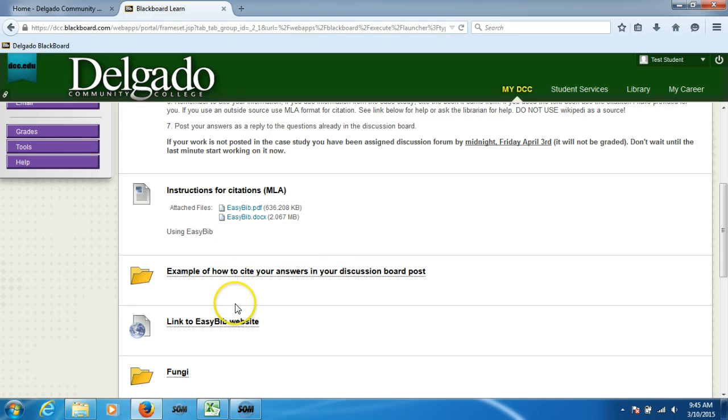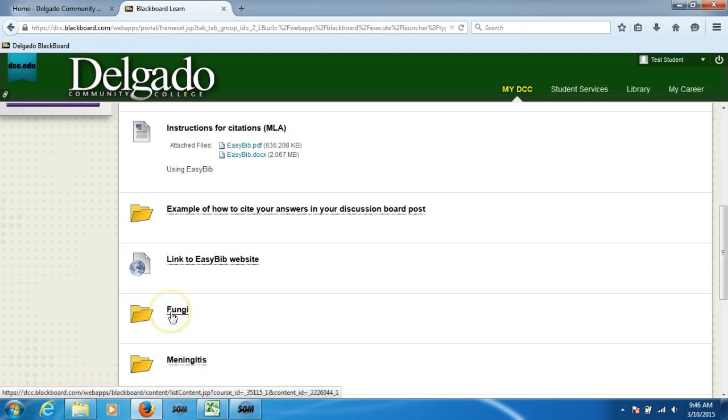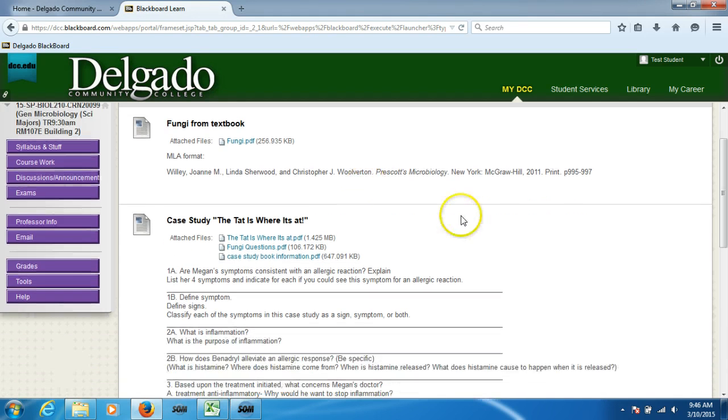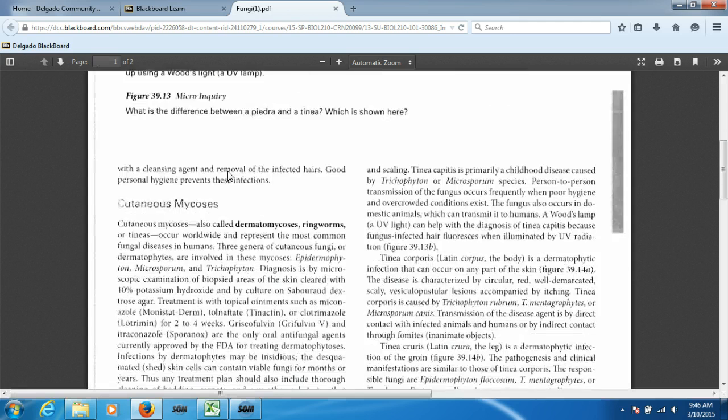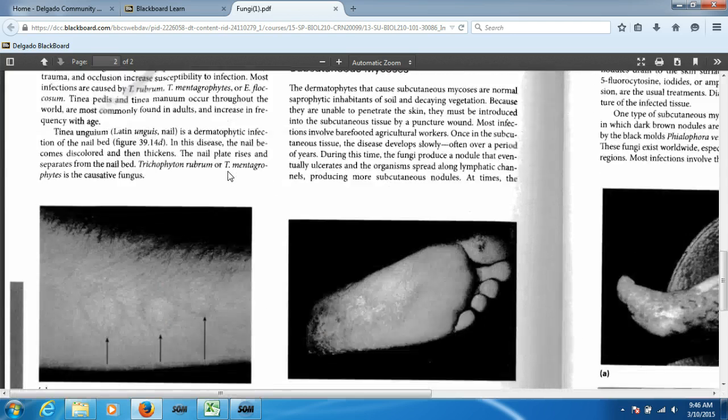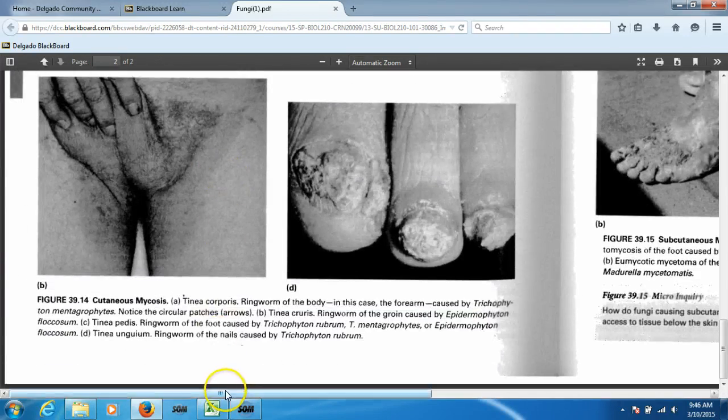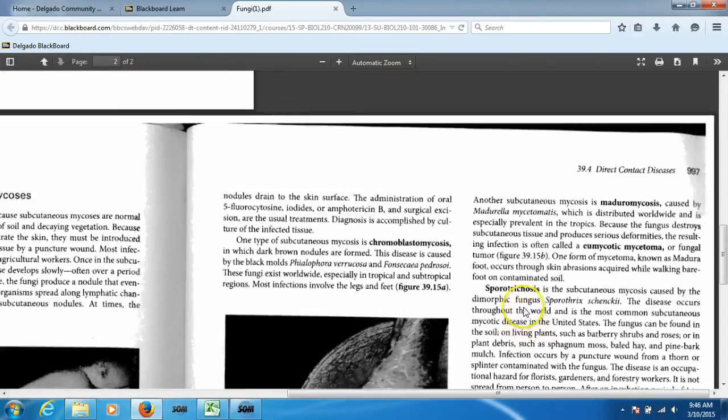Once you know your case study, you would click on your case study name, and this is the information from the book. I've already done the MLA format, so if you reference the book, you just have to copy and paste this into the discussion board if you get your answers from reading these pages of the book. These are just scanned copies. This is the older version of the book, but it is the same information. So you can read in your book too, but it's here so that you know what sections you should actually be referencing in your book.